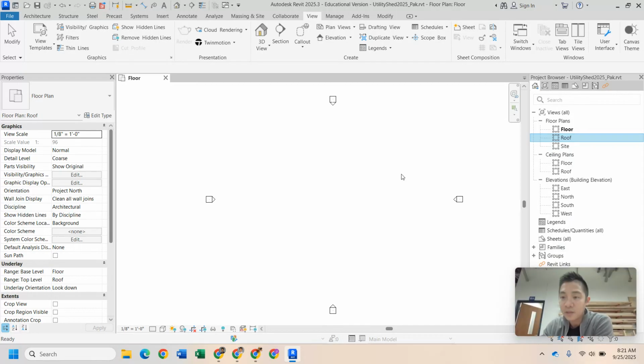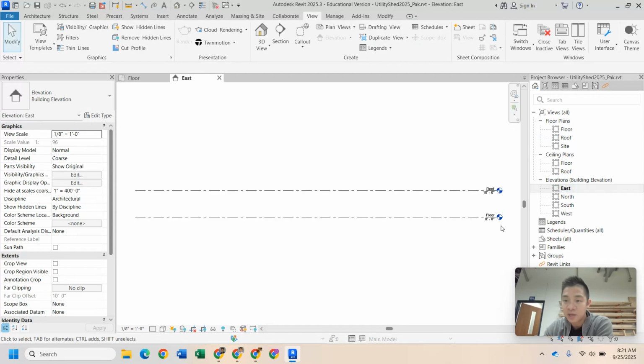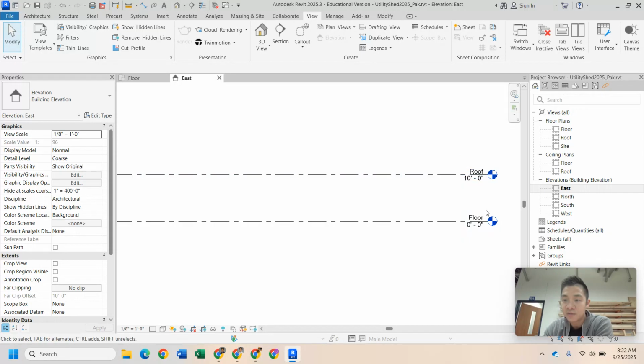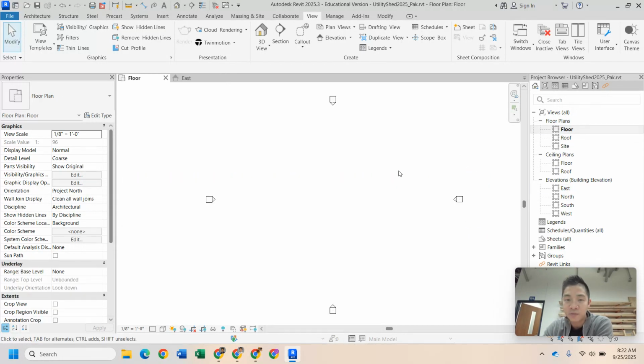Okay, hit enter. All right, and what that's doing is if I come over here, let's say to my east elevation now, I'll double click on it. I can see that I've got a floor and a roof. It's defaulting to 10 feet. We'll change that a little bit later. But I'm going to come back to my floor plan view to get us started. All right, the other thing to help you out, I would always kind of use a mouse to do most of this just because it gives you some extra options.